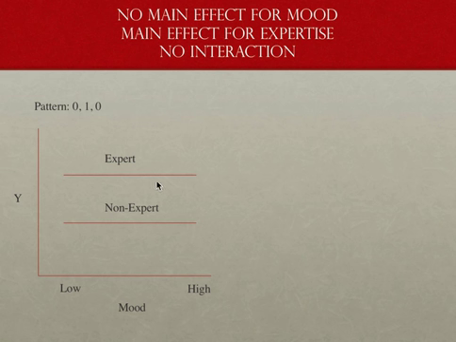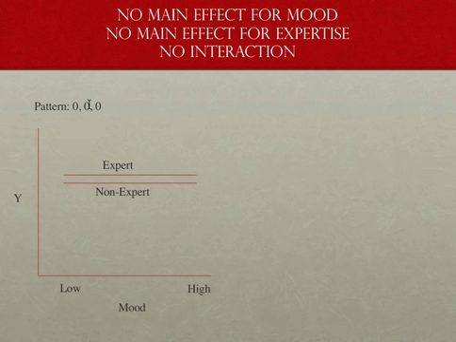But the expert line is higher than the non-expert line, so there is a main effect for experts. And there's no interaction effect because each of those two things that I said occurs independently of the score on the other factor. And again, it might be a bit confusing now, but it'll all become clear as we go through. This is the one where you picked up no effect whatsoever for anything.